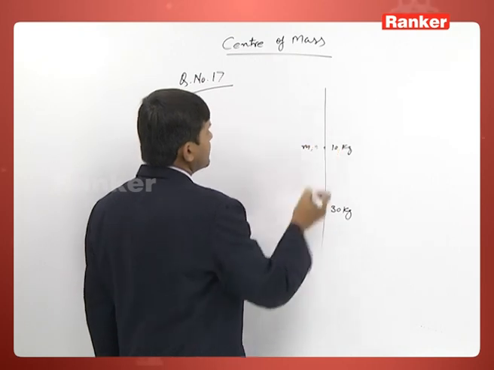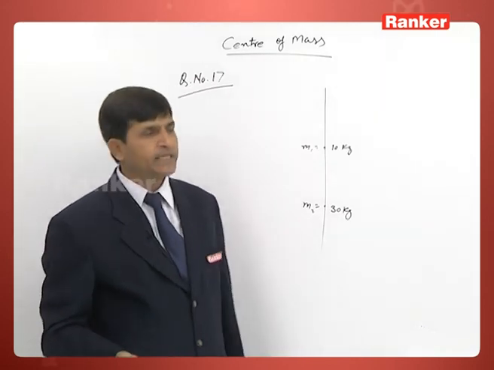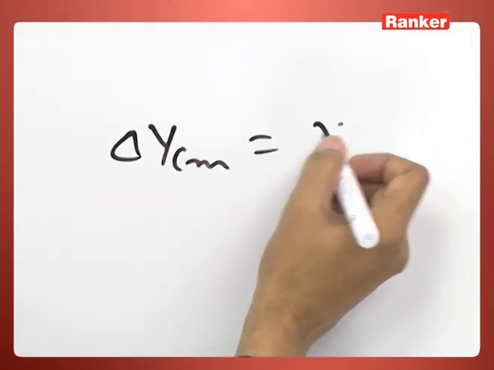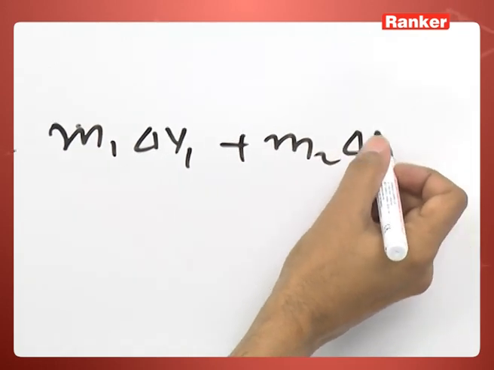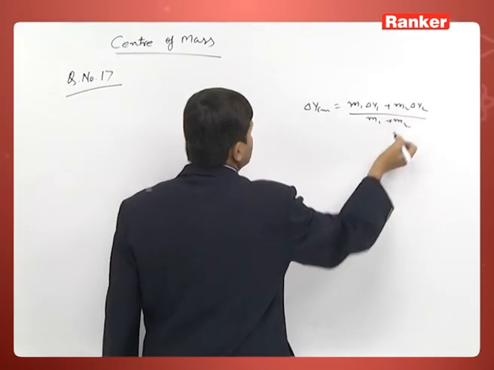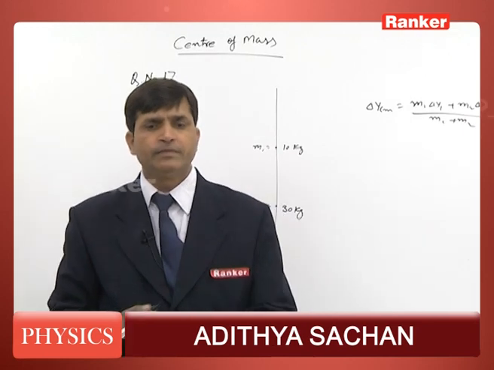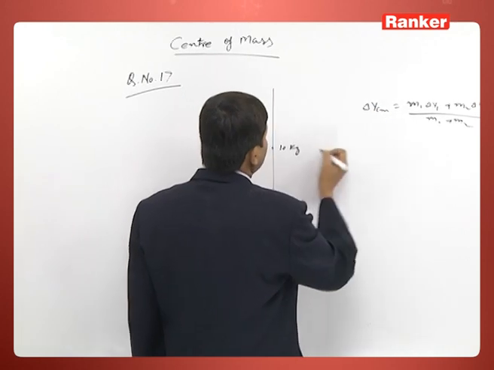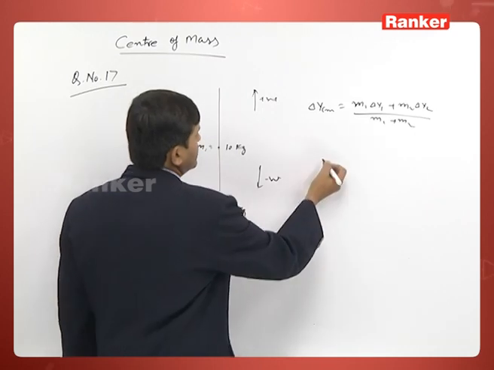It can be taken as M1, it can be said as M2. Somewhere the center of mass will be there. So, the change in the position of the center of mass is (M1 delta Y1 plus M2 delta Y2) by (M1 plus M2). Now, they are saying the center of mass of the system moves by 1 centimeter. It means it moves by 1 centimeter. So, upward we are considering positive and downward we are considering negative. So, this is plus 1.